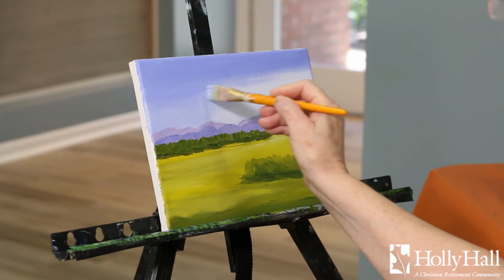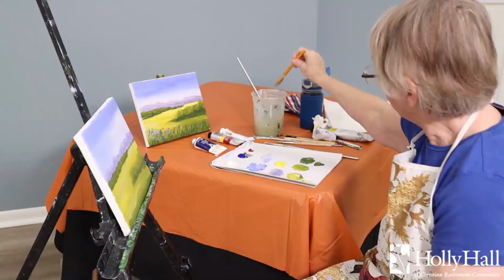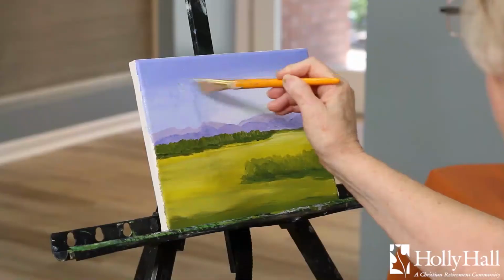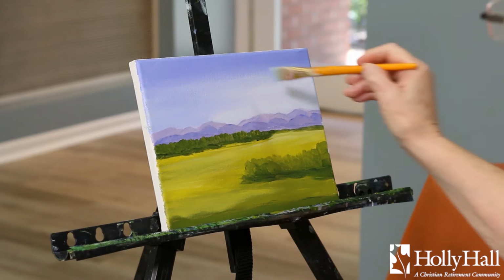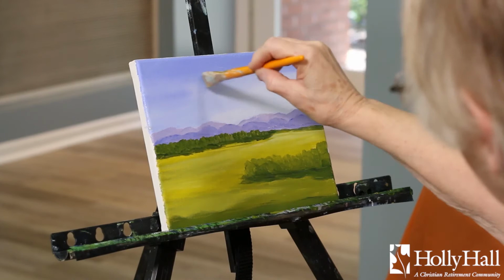So, wet my brush a little with water and blend them together. Just put a little water on the brush so it's just barely damp. It's not wet, it's just barely damp. And go over the transition areas. The water will kind of blend the paint colors together. And just go back and forth across the sky. Could have a little more dark color here.